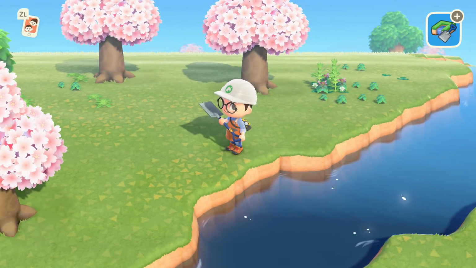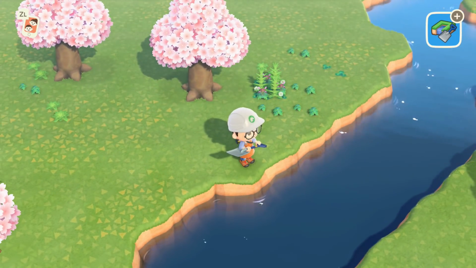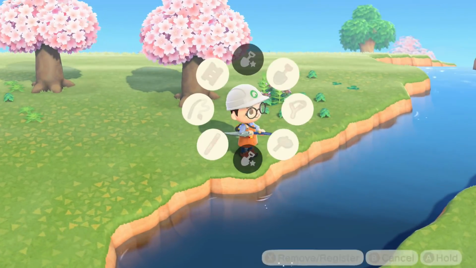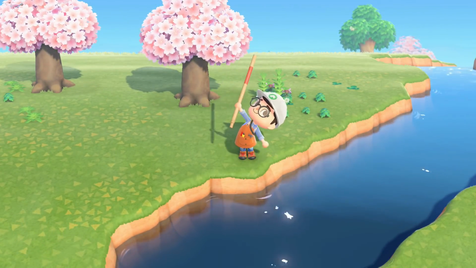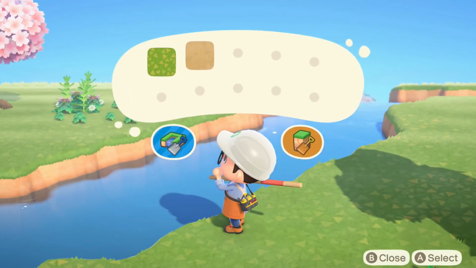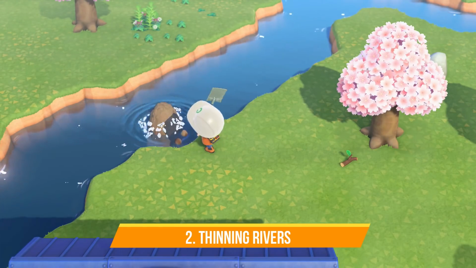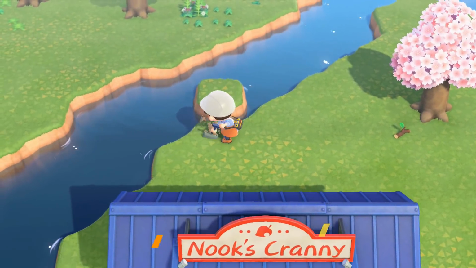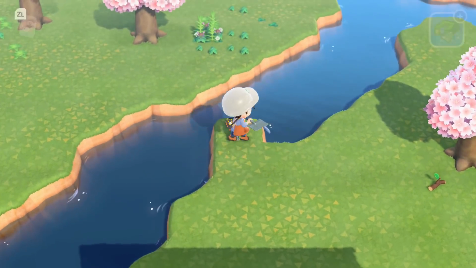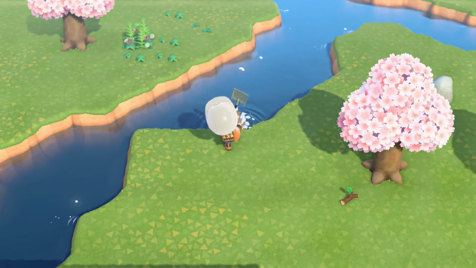So of course you have rivers that come with your island, and these rivers are pretty wide. So much so that you are forced to use the vaulting pole in the game to get over. Now what I like to do is I actually like to thin these out a little bit. So basically all we're going to do is just build and make these a lot thinner. And I just think that this looks good.